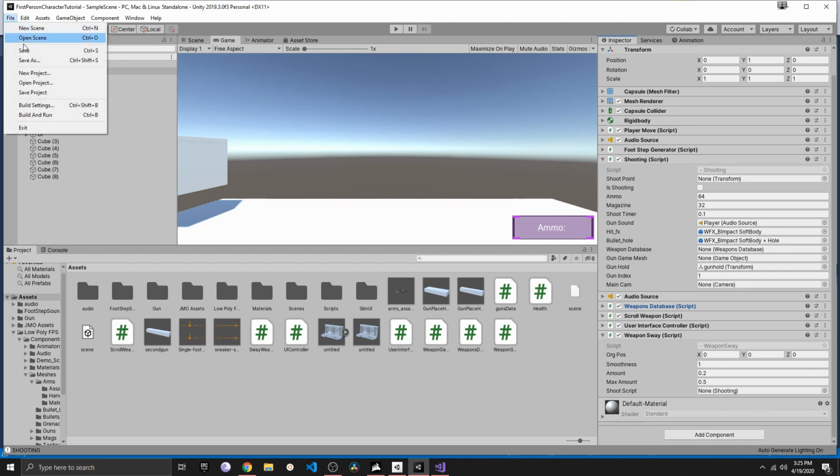So I will wrap up this really quick episode. In the next episode, we will finally take care of the animations, because right now, when we hit play, we have no animations attached to our player. We will add a complete animation system that will play animations based on the player input. For example, when we shoot, we will play the shoot animation, and so on.